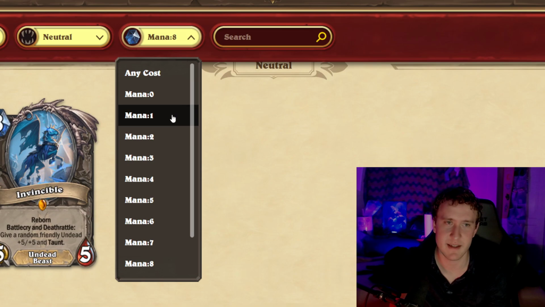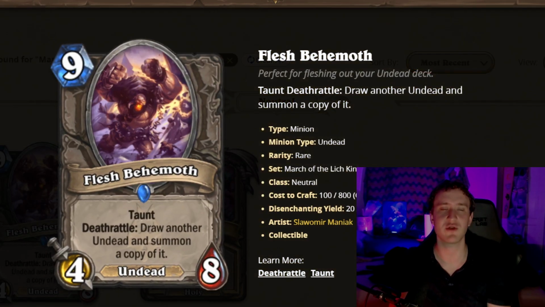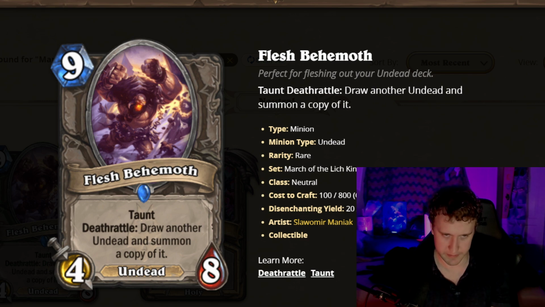So yeah, that's that one. Now we move on to 9 drops. First one, Flesh Behemoth, a 9-mana 4/8 undead taunt minion. Deathrattle: draw another undead and summon a copy of it. So there are some very good big undead minions.